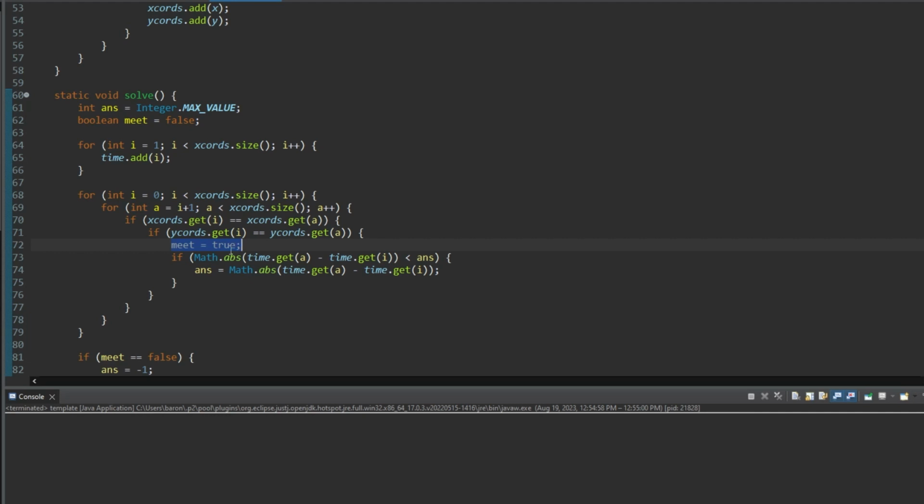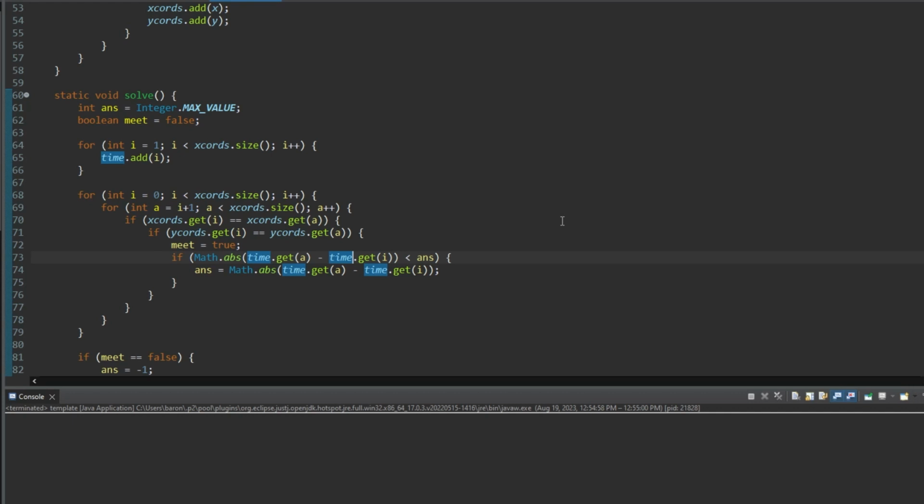Then we're going to take the difference between the first instance and the second instance of when he goes to that square, and find the distance in time, so how long it took. So if the first time that he goes to square x is time 7, and the second time is time 17, then the difference is going to be 10.